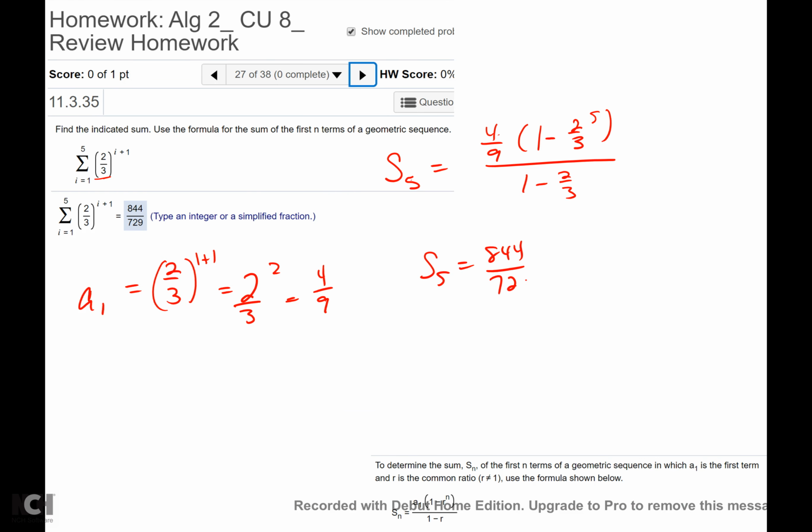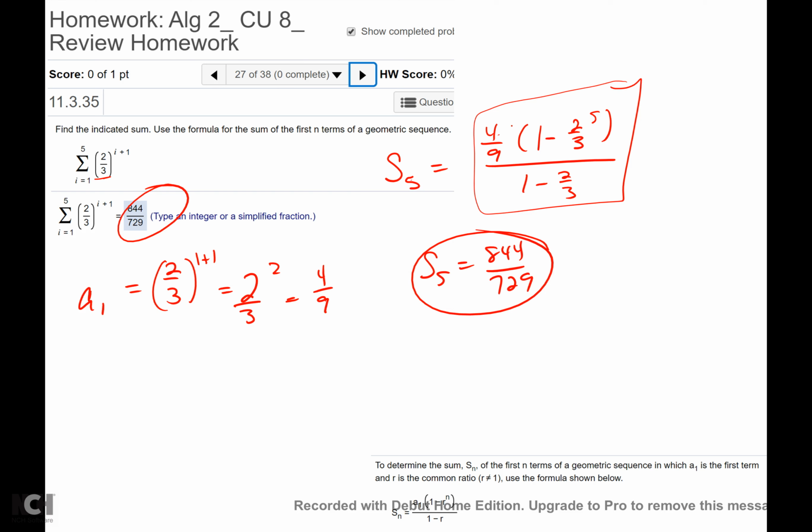844 over 729. Yeah? And that's why I want to type it using fractions. I could have typed them from the beginning and got decimal equivalents, but especially the 2/3, those are going to be repeaters. And if you round off your repeaters, there's no way Math Enter will give you the right fraction back. It probably won't give you a fraction at all because you've rounded off so many places that it's not rational anymore. Okay, so be careful on rounding.